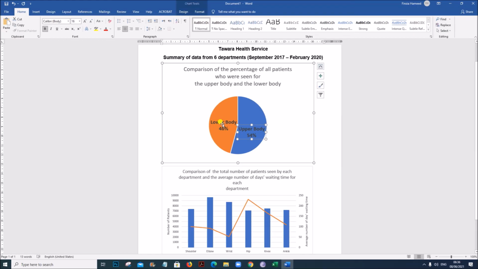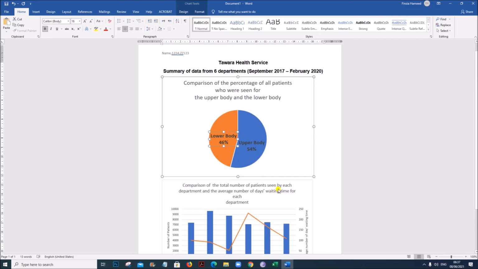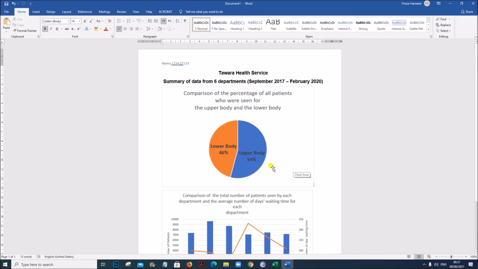Change the size and make it bold so that it's more clear. This is fine. So these are the 2 charts which are required.